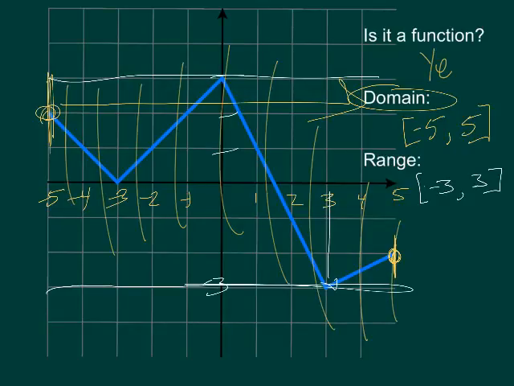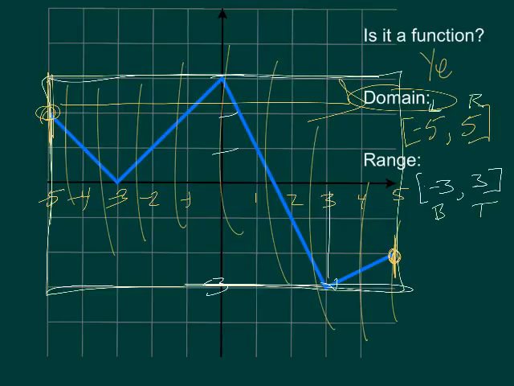One way to think of domain and range is if I could draw a box around the function that would contain everything. The domain is the left edge of the box to the right edge of the box. Always goes left to right. The domain is that. The range is the bottom of the box to the top of the box. So use that idea as we go through the next couple here.